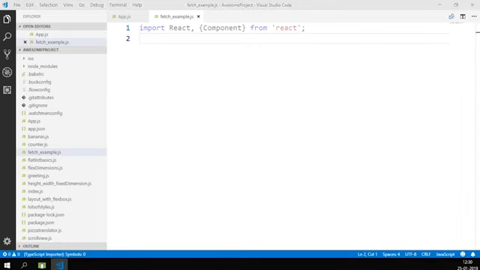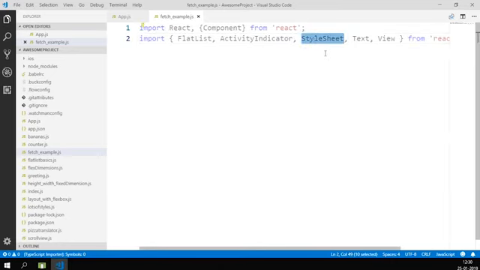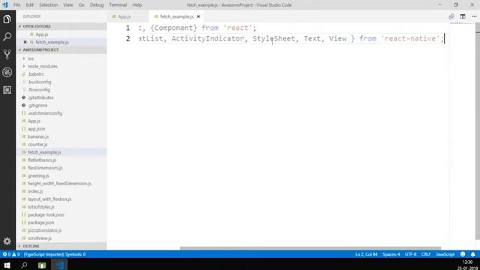whereas I need a few other things from React Native. I want to show the data, so I'll go for a FlatList. I want to create a StyleSheet, so I'll go for StyleSheet, Text and View. Along with this, I'm also going for something called the ActivityIndicator. See, I'm going to make an asynchronous request which will take some time. Till the time it reads the data from the server and renders it on my native app, I would like to show a circular loading indicator, like this is taking some time, it is loading. So for that I would be using this particular ActivityIndicator.